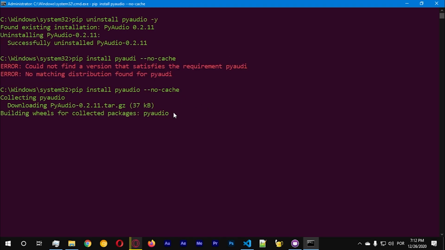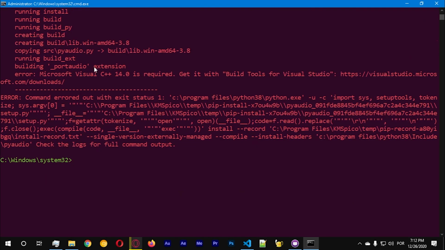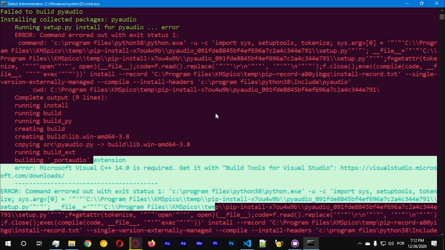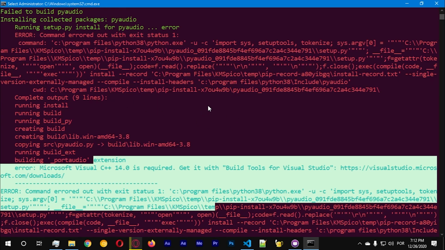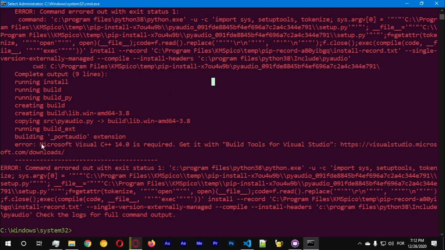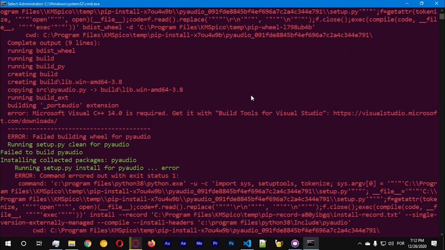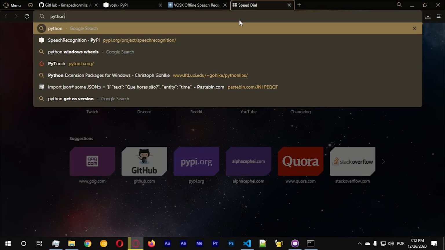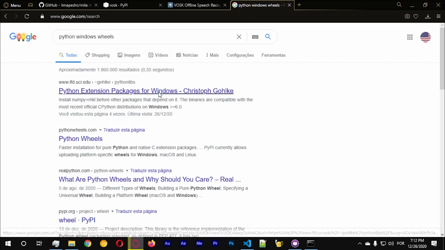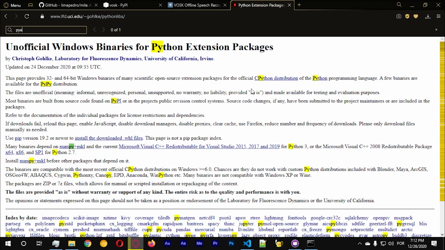If we were on this, you guys will get this same error that we got previously, which is we don't have a wheel, or actually we don't have the tools to compile this wheel. If you guys want to compile, you just need to have Microsoft Visual Studio C++ 14.0 installed, which is not a thing that you guys should probably worry about, because we're gonna go back to that website, Python Windows Wheels. Go here, search for PyAudio.